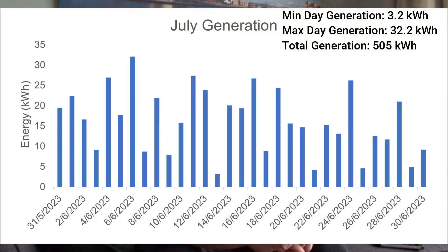So what are the figures actually showing? Let's start with the generation graph. We have had a fair amount of generation through July — it's actually been 505 kilowatt hours, which isn't too bad. However, this is less than what we generated in April when we generated 512 kilowatt hours. We only had one day, around the 6th, where we generated over 30 kilowatt hours. Back in June there were basically a load of days above 30 kilowatt hours, and the minimum we generated was on the 13th — just 3.2 kilowatt hours. There were also some other times where we were in the 4 to 5 kilowatt hour mark of electricity generation.